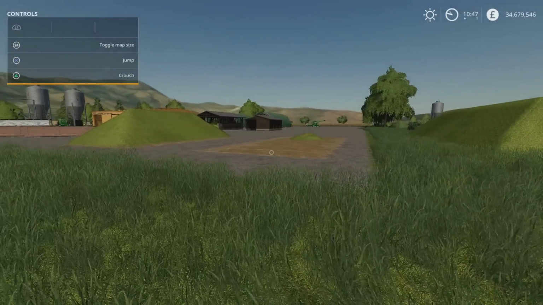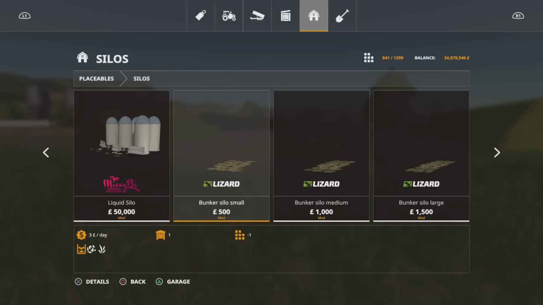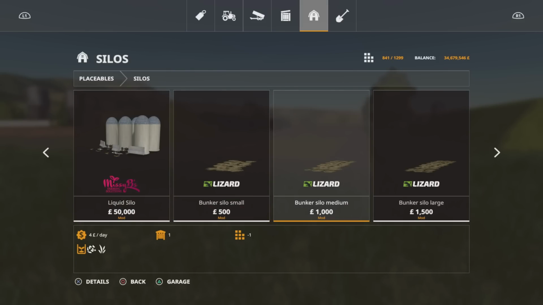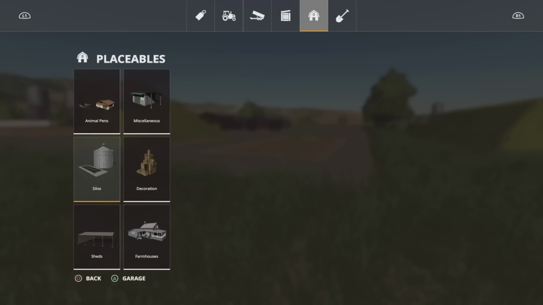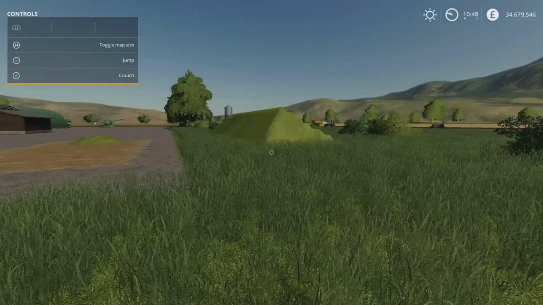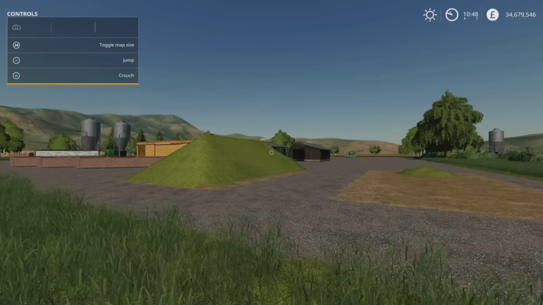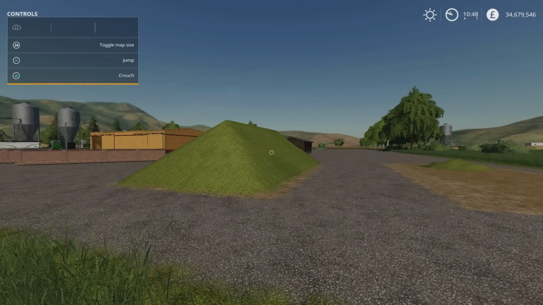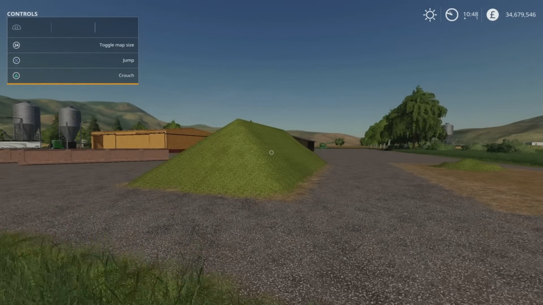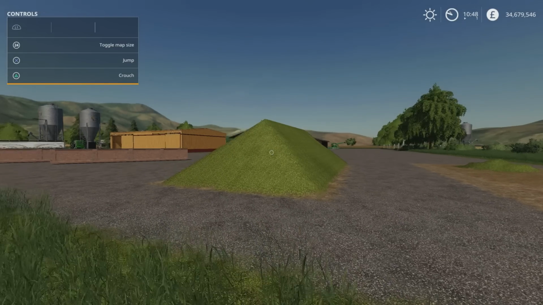These you'll find under placeables and silos. So bunker silo small 500, medium 1000, large 1500 for those. Open air, you might be able to put a cover over them if you wanted to. Generally speaking, stuff once it goes into a bunker silo silage clamp doesn't get affected by rain or anything once it's in there. It's normally pretty good. So there you go, Polish silage silos by Kacper.